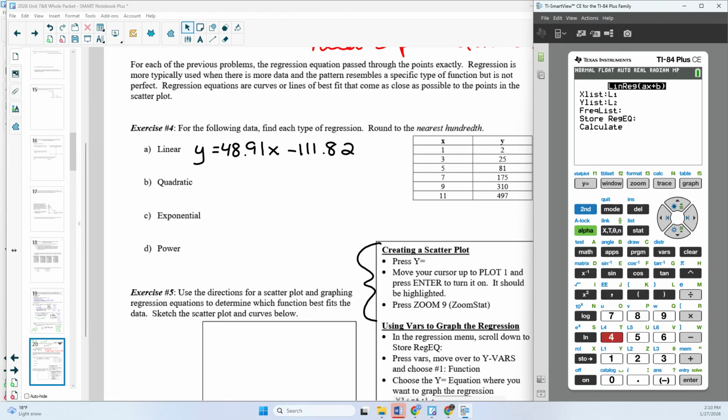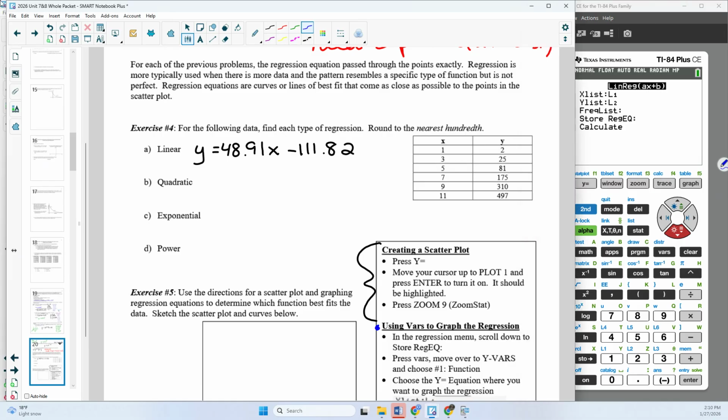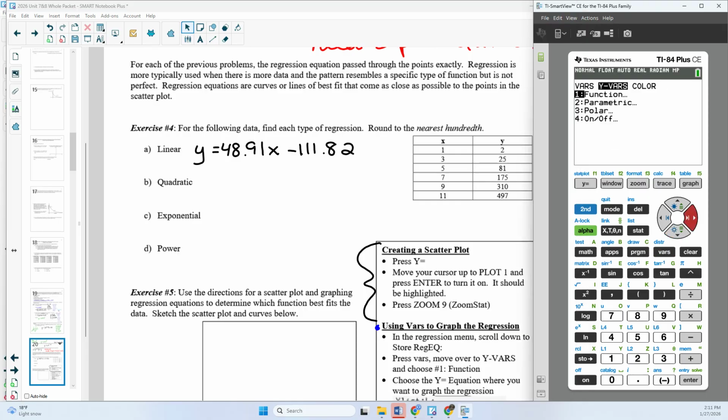I'm going to go back through that menu, noting that this is not necessary in general. So I'm going to go back to the linear regression, and I'm going to do something here called storing the regression equation. So it's going to take the full equation and store it in Y1. So to do this is the second part of the directions. I'm going to press the bars button, which is right underneath the arrows, bars, go over to Y bars, choose function, and I'm going to put that equation in Y1. So now I should just see this other option. So nothing looks different, but if I go to y equals on my calculator, I see that unrounded, I have that equation typed in.